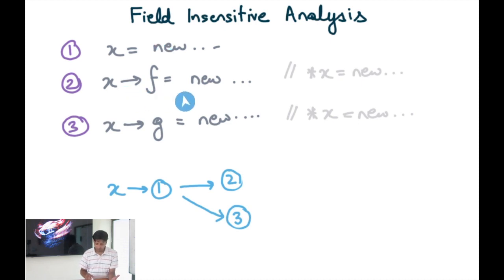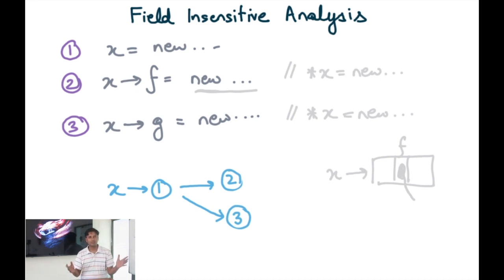Now when I say x dot f equals new, that's basically saying that, let's say x was pointing to some object, then inside that, if there was a field f, then that is now being updated. That's being updated to point to whatever is being allocated at this instruction 2. And anything that's being allocated in instruction 2 in an allocation site abstraction can point to 2. So in other words, this field can point to 2. In our analysis, this is just like saying that the contents of the object pointed to by X can point to whatever we are doing, and that's as good as saying that star X equals new. The only difference between star X equals new and x dot f equals new is that in star X equals new we were actually overwriting the entire object. Here we are only updating a field of that object, but in either case, there exists a pointer in that object that can potentially point to an object that is represented by abstract object 2.